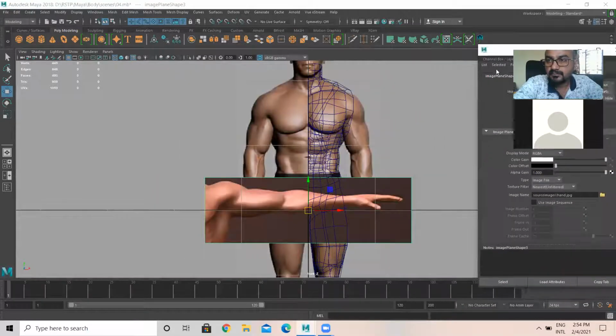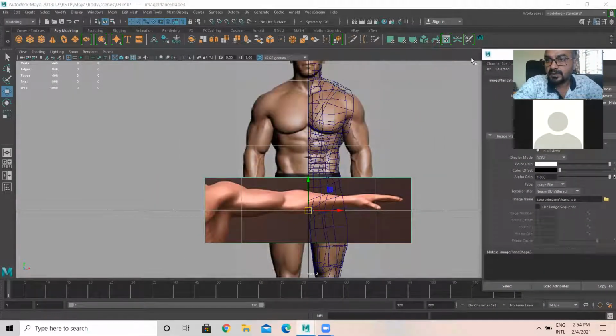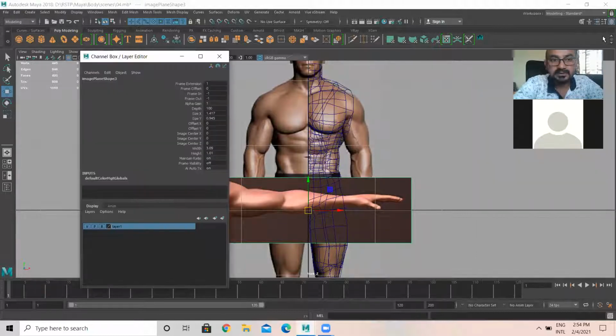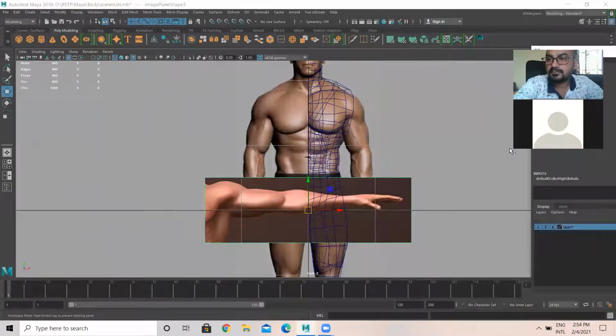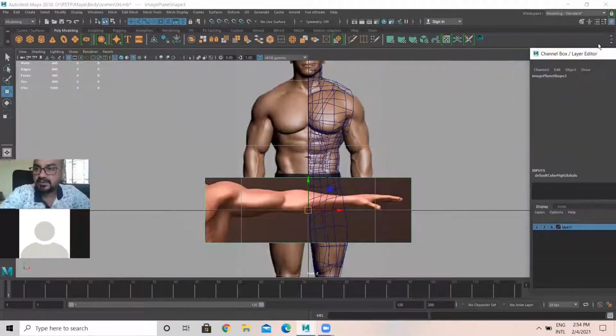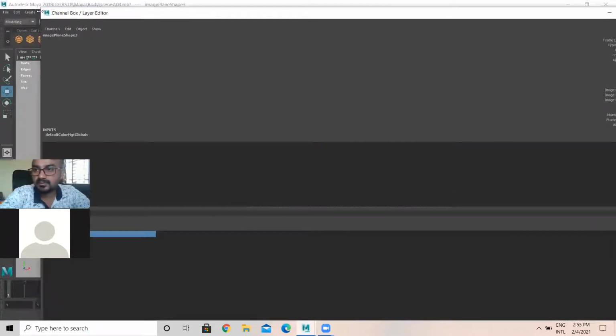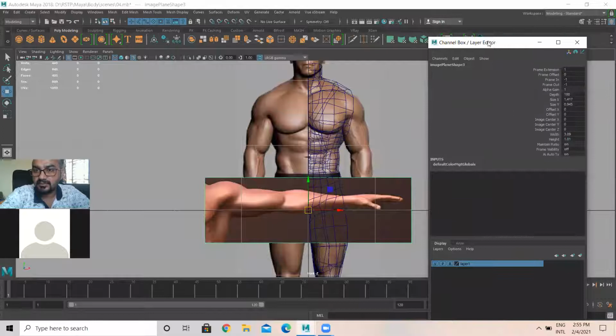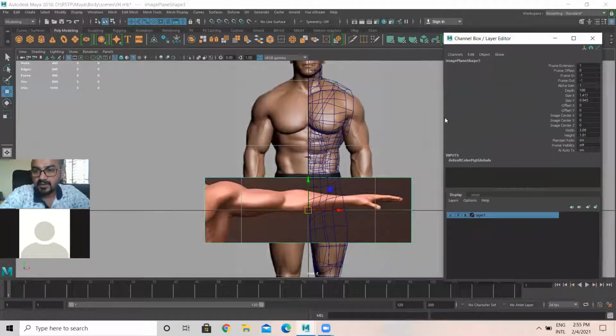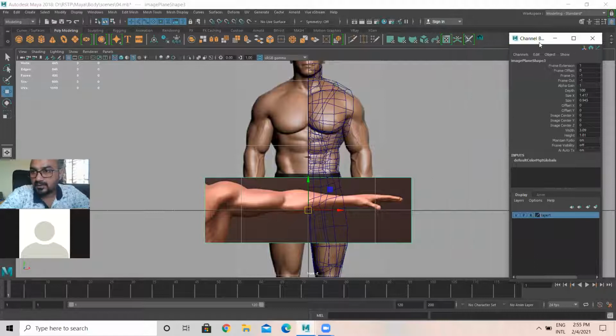Then here the channel box and layer editor are there.